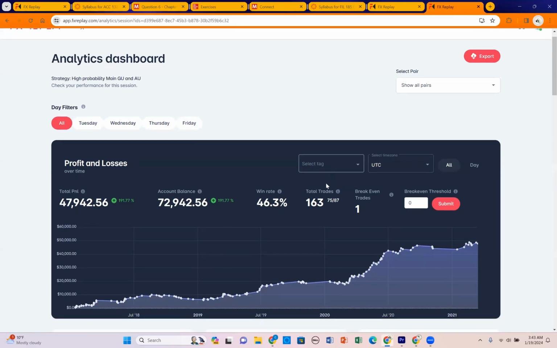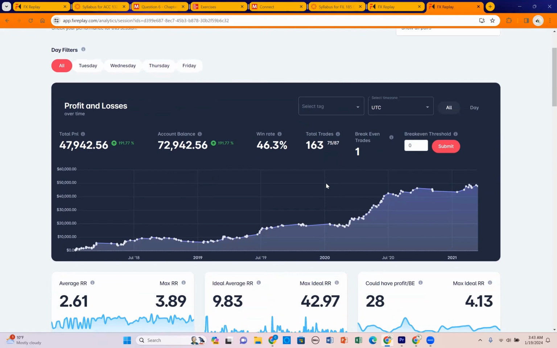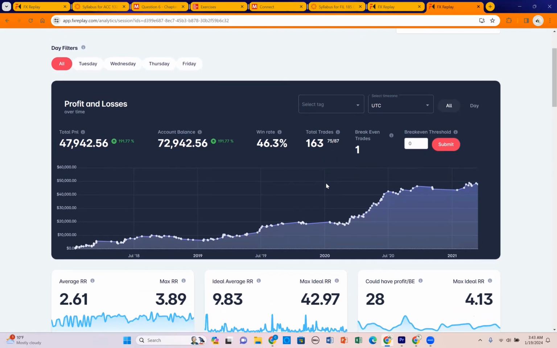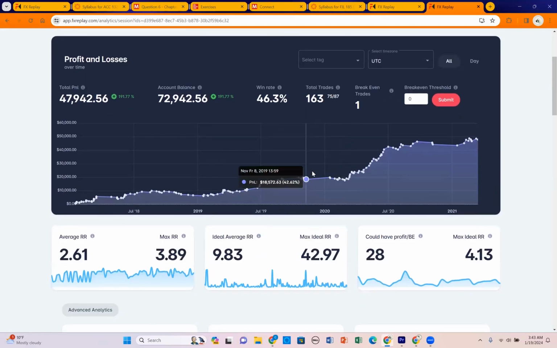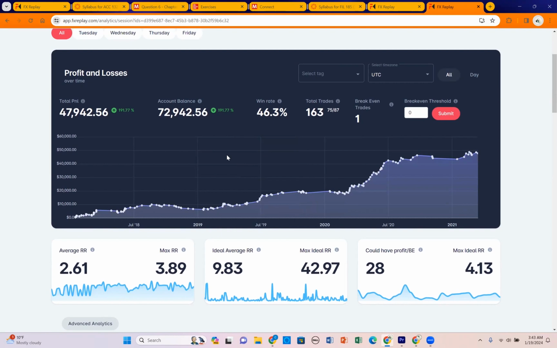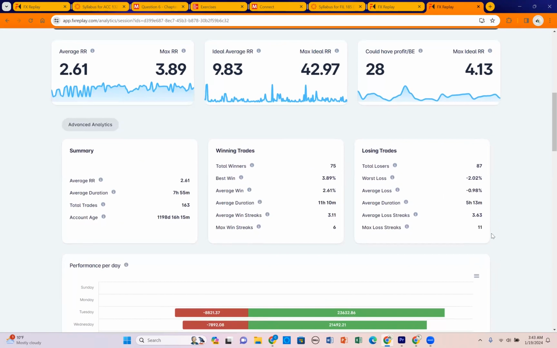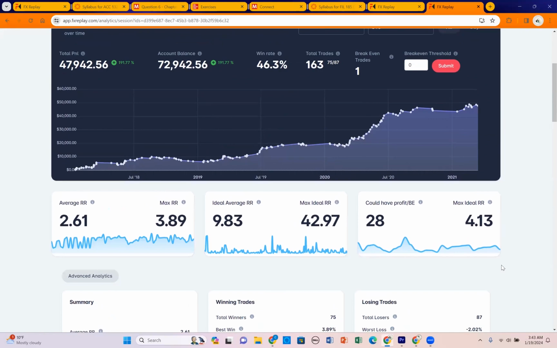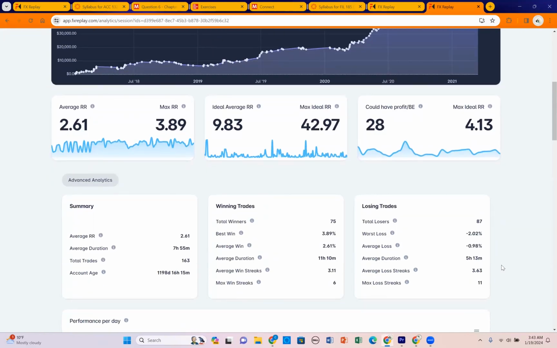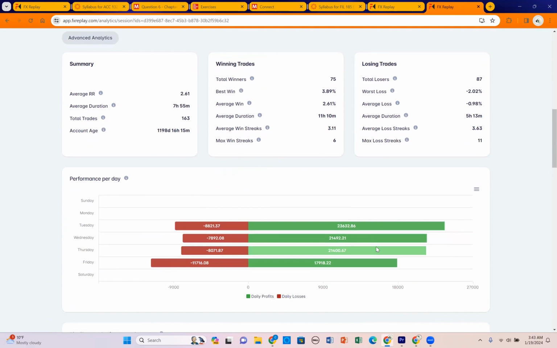So I just wanted to show you guys my results from doing this like 100 times. I have other back tested sessions. I've back tested a lot, a lot. So with this system, my average win rate is 46%, and I'm doing everything correct. I took a total of 163 trades. My max losing streak is 11. So that's what I told you guys with that R and R: the higher you go with your R, the more 1 to 3, 1 to 4 you're trying to get, the more losers you're going to take. Max win streak is 6. I couldn't believe that was a really good win streak.